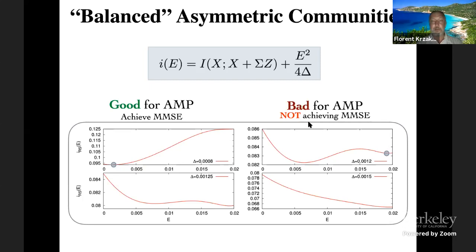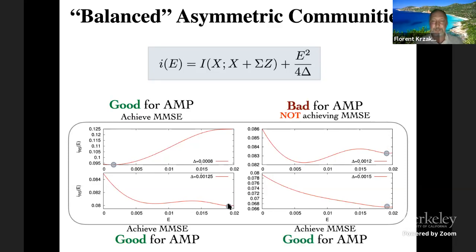In that case, we don't achieve MMSE. Here we achieve it because, of course, this bad minima is still here, but now the bad minima is actually the best one we can do, so it's fine. Okay, so that kind of situation where the replica potential has two bumps and develops local minima and maxima is where we are expecting trouble.